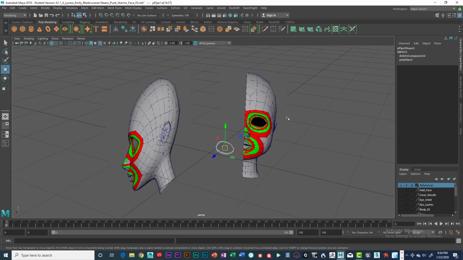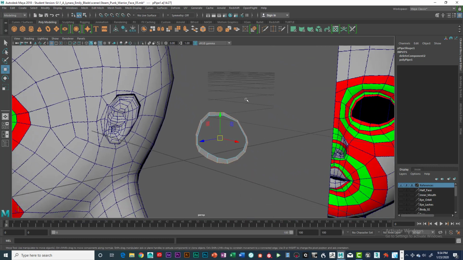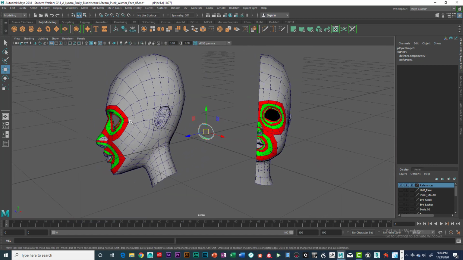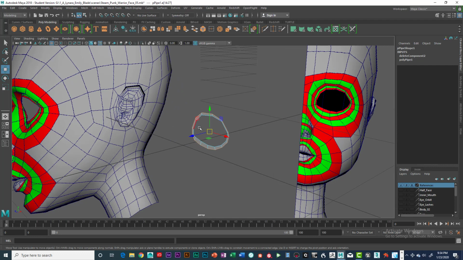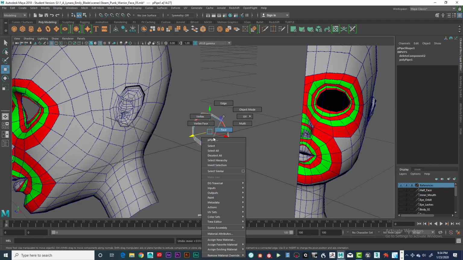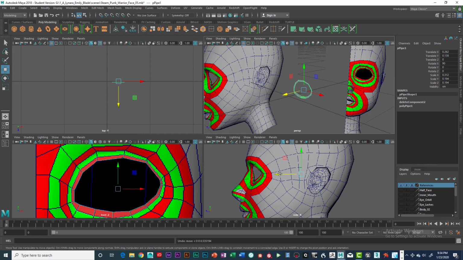Let's go to the perspective here, and you can kind of see what's happening with this object. Now, the thing is that this character's eye is curved. So before we actually start doing anything else, we need to figure out how we're going to get this all set up. So I want to move the eye to where the eye is. I'm going to go into object mode first, and let's move that forward, right to the front.